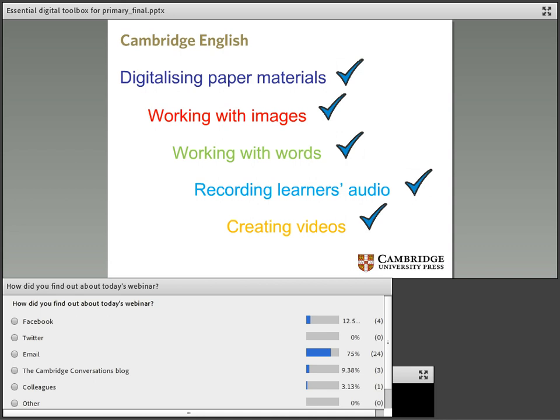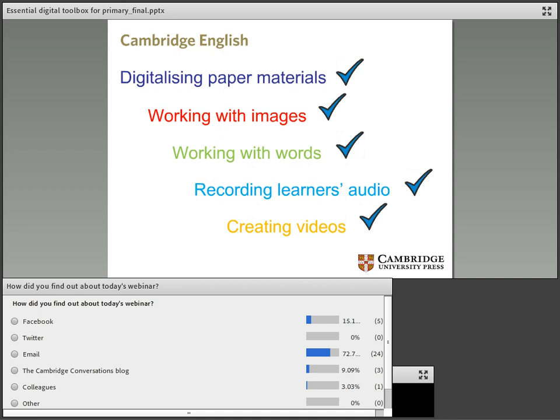Now, the last two are two things that technology has made possible lately, and there are many tools that make it very easy for us to record learners' audio and to create videos, which were things that we could not do in the past, or that needed very specialist equipment, expensive equipment to do.